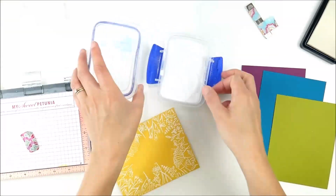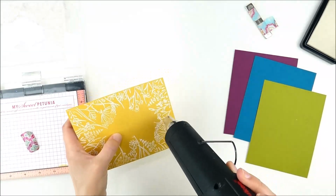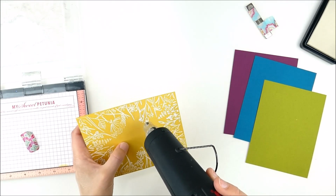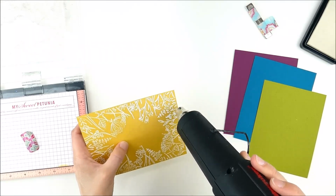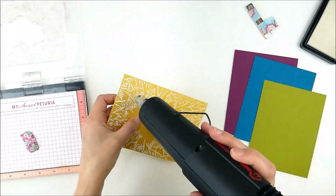I did have a little bit of embossing powder in the center where my magnet was, and I didn't use my powder tool. So I used a clean paintbrush just to brush that off. Once you loosen it up, you can blow on it a little or just shake it off. But the brush helps loosen it up a little.